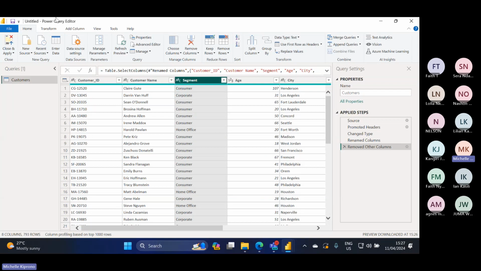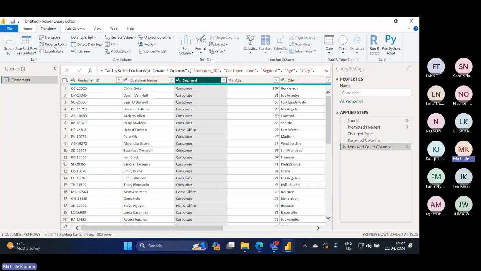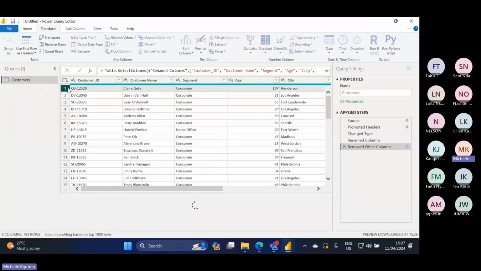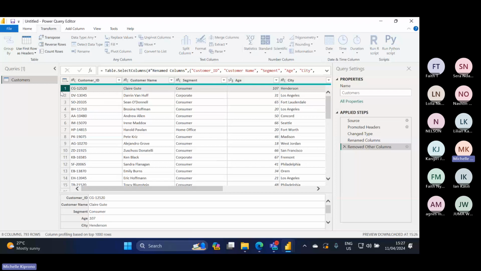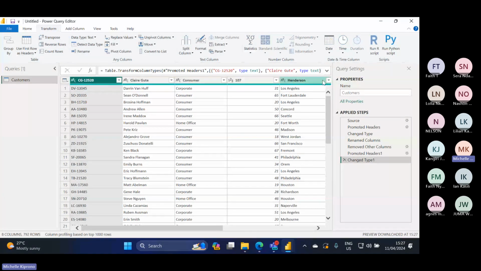So first we're looking at the home tab. Let's go to transform. Let's see what we can do. You can use the first row as the header. So for example, if the first row, the customer ID was down here, customer name was here, or I'd like to just change this specific row 1 to be my header. I could just use the first row as header. Then my first row is actually the header, like the titles.